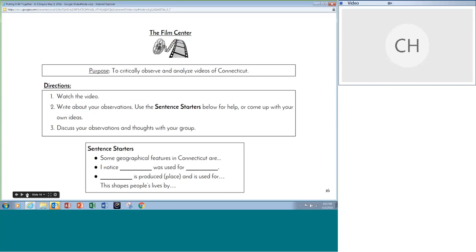Along the lines of the Write Around Center, you could also have a film center. Again, it all depends on how much work you want to put into these centers and how much time you want to spend on them.